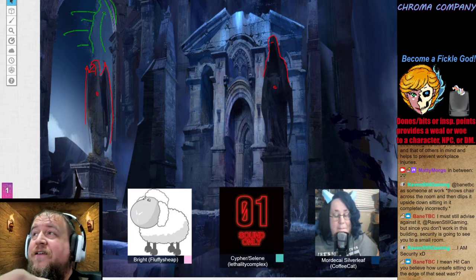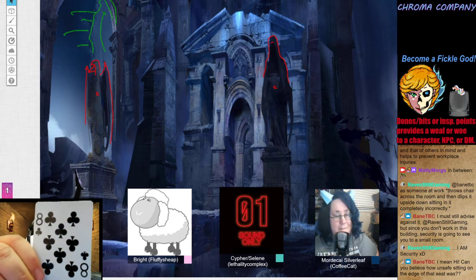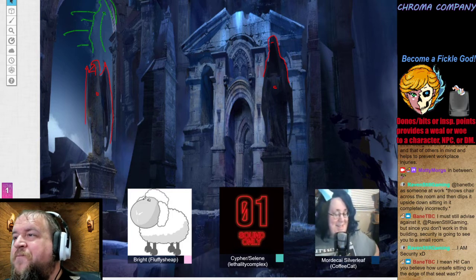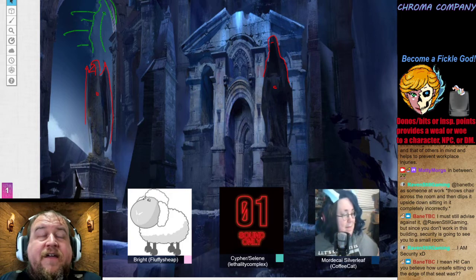Okay, here we go, and this is for Celine. An 8 of clubs. Uh-oh, Celine, you keep getting into all the things here. So this is going to be 70 points of damage. Y'all need to mitigate.